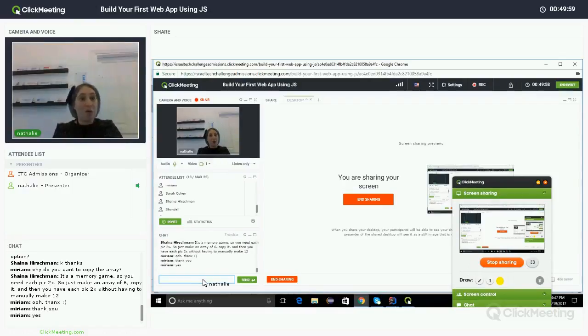Perfect. Now let's go over the big function, the one that has the whole logic of our application. So we have our cards, we have our array, but they're not linked yet. So what we need to do is make sure that we attribute a picture to a card. Also, we need to create the whole game logic. So again, what is our game logic?